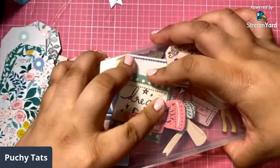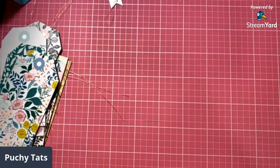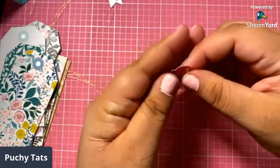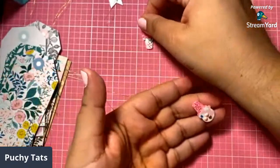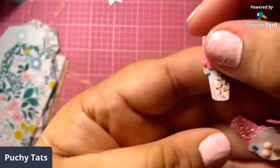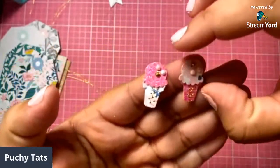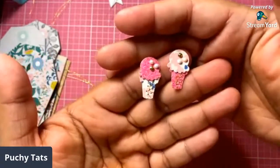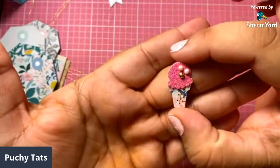I've been going crazy sewing, guys. I've been trying to learn. And then after that I was like, let me just do one more thing. So this is a punch from Auntie Martha. Look at how tiny it is — it's literally half an inch. And I stitched on there, guiding it with some scissors. I think it's so cute — it gives the impression, you know how ice cream cones have those little zags? Then I added some diamond dots and I thought this was a cute little embellishment.